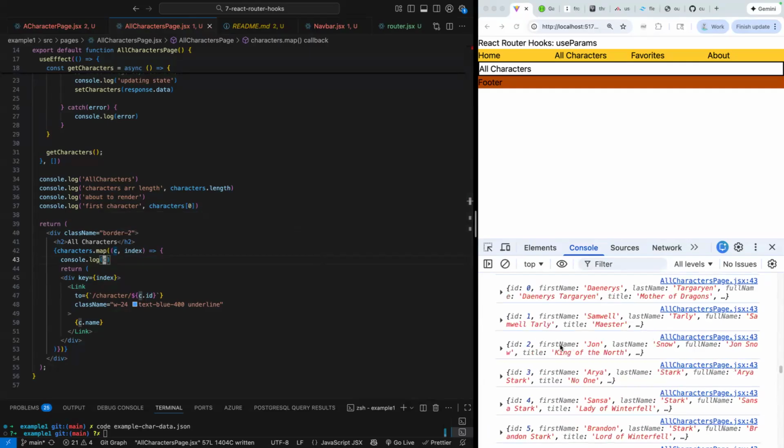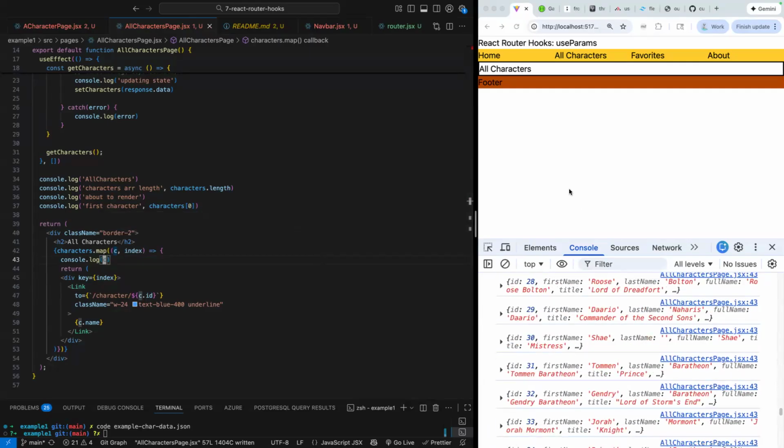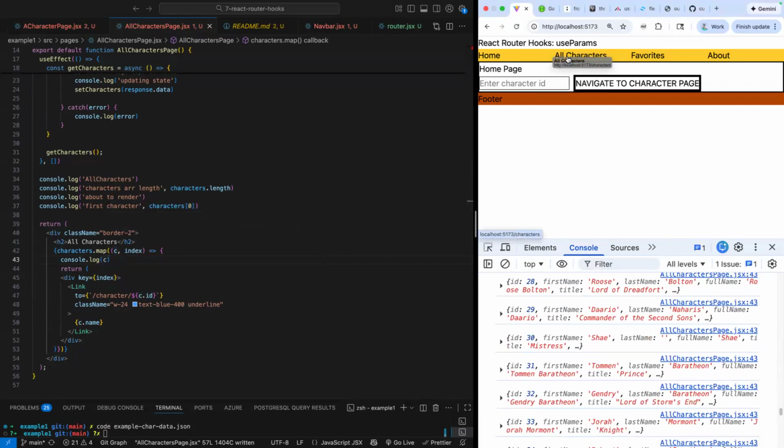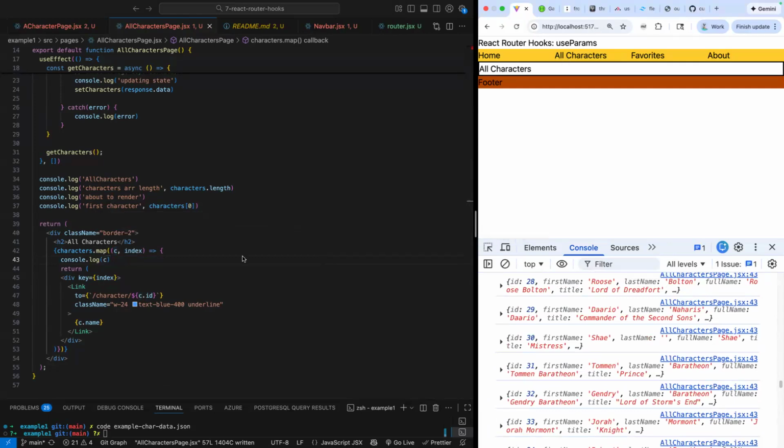So now I'm seeing everyone printed out. So I'm getting closer, and the issue must be somewhere in here. Something funny must be happening, and I'm not sure what it is.